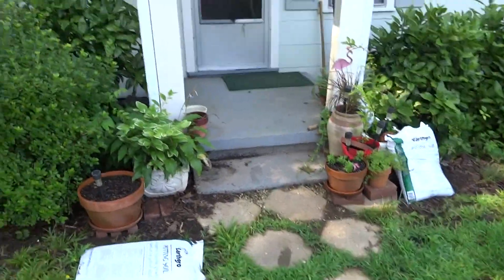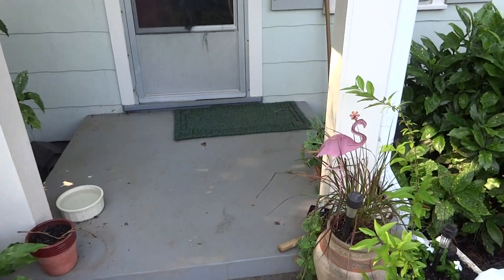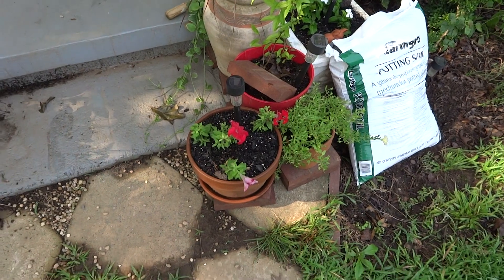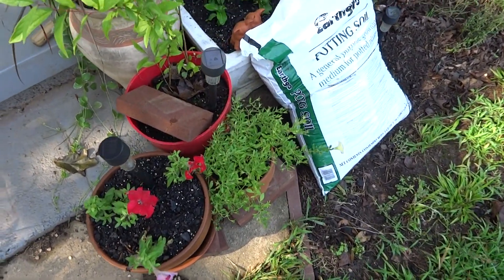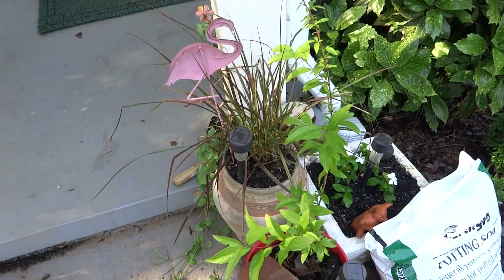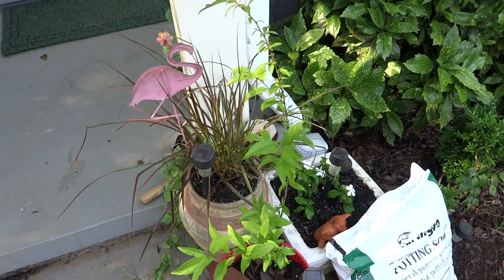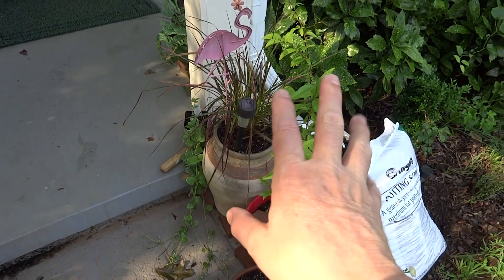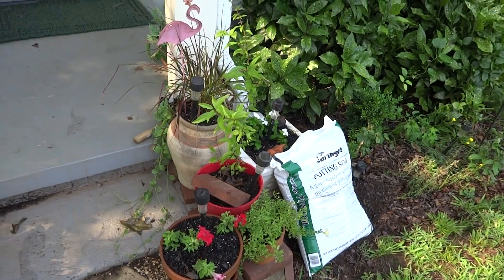There's my little shadow when I'm outside — she follows me everywhere. I moved my pot arrangement from this side of the porch to this side and I've planted it up, except I need another pot behind there for my trailing stuff. I've got petunias — I love petunias — and something with a really pretty little yellow flower. This is the flowering almond that I rescued from the other house; it's going to need to be put in the ground soon or it'll be pot bound. I also got some ornamental grass for the big pot. I've had that pot since we first got married — I bought it at Waccamaw Pottery down at Myrtle Beach.